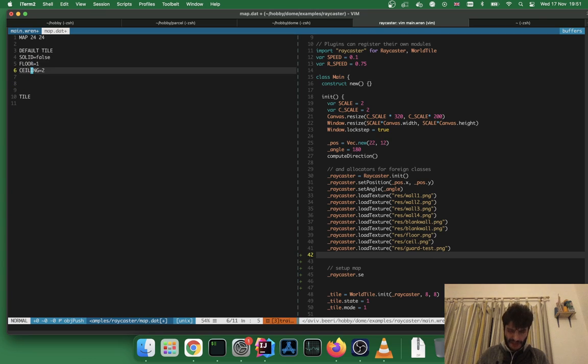I must have done this before. Oh, no, this is fine. You could define prefabs. You could say, give me tile 1. Well, this would be tile 0, I guess, or type 0.